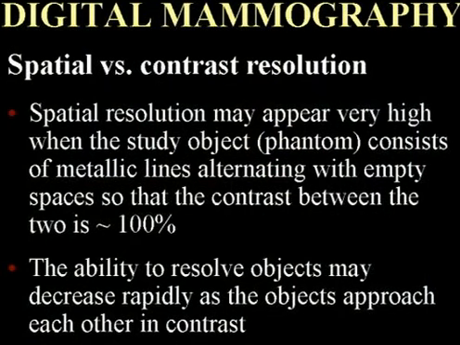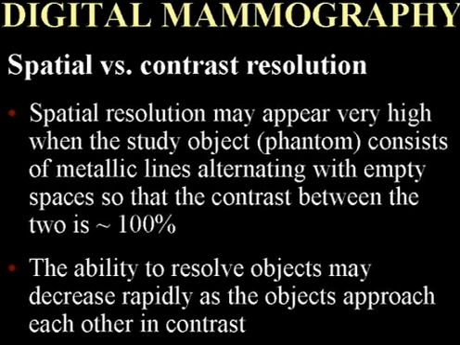Well, as we start to develop a conversation with the manufacturers, we have to be savvy to what they're going to try and tell us to convince us to buy their equipment. When we think about spatial resolution, it's important to recognize that if I'm imaging a phantom that consists of metallic objects embedded in a gel, my inherent contrast, the difference between the metal and the adjacent gel, is going to be almost 100%. And so the mammographic equipment will not have to perform exceedingly well to be able to show those two objects as distinct.